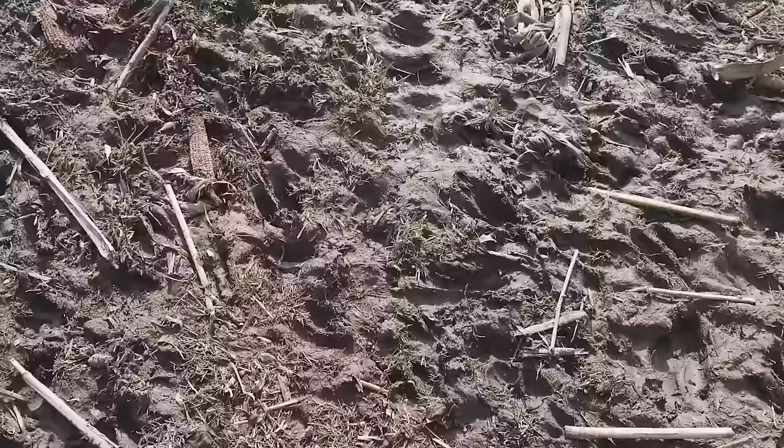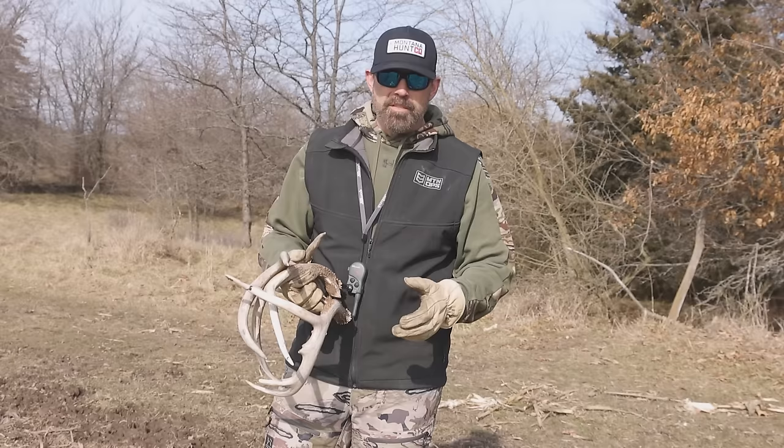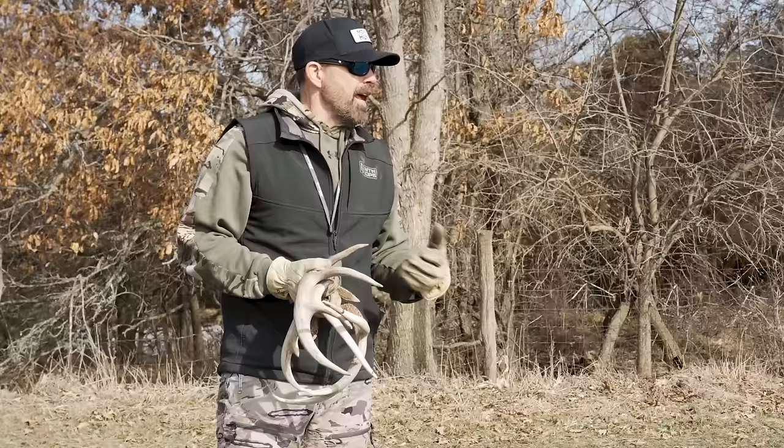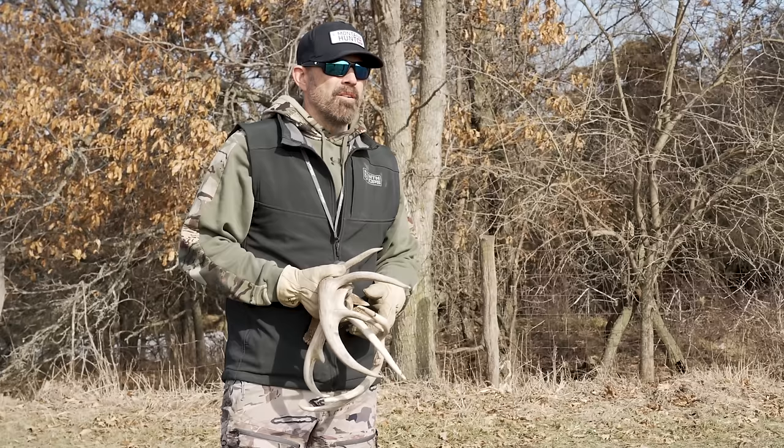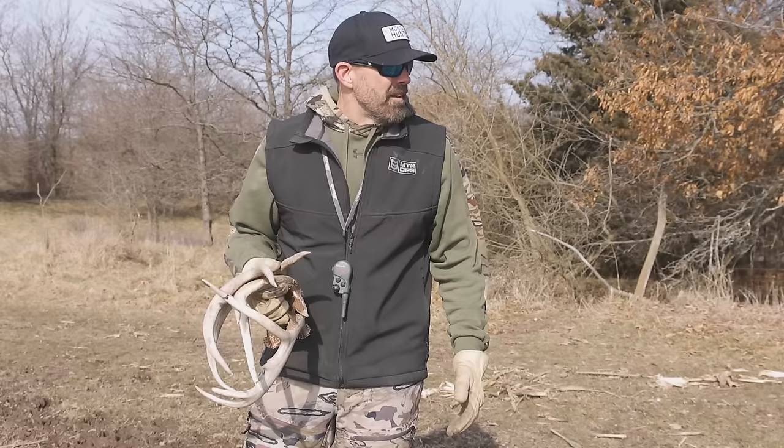We're looking for sheds, because a lot of them dropped early this year, and I assume because some of them were in poor health from, like I said, the poor nutrition basically over the summer and for EHD. I'm sure there's a lot of them that had EHD that survived it, and that's why right now I really want to pour nutrients to them, get some mineral blocks out, and make sure they have plenty of food. And as soon as our corn fields and bean fields and turnip fields run out, then we'll get back after it and get the feeders going again. So that's what we're doing today, just out looking for some sheds.